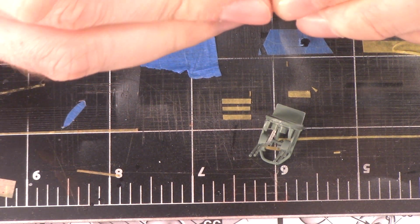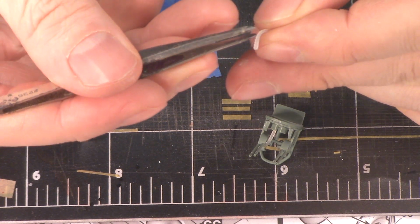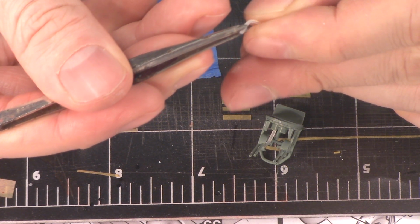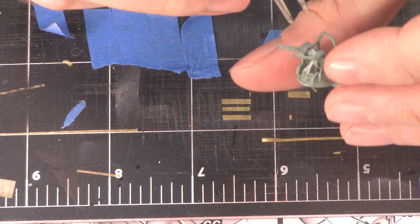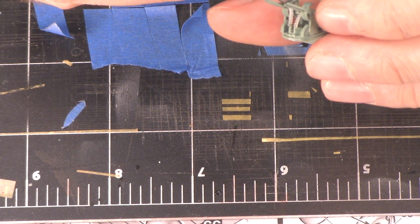I just want it curved and pointed in the right direction. So we're going to, again, grab this, and let's check and see how it lines up. There we go. Yeah, I think that looks pretty good. So what we're going to do now is glue that in.